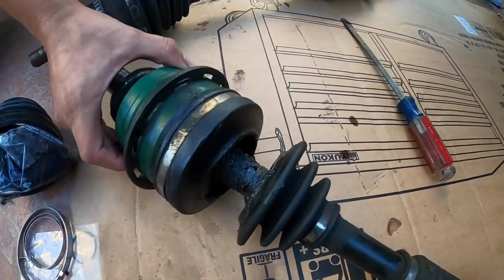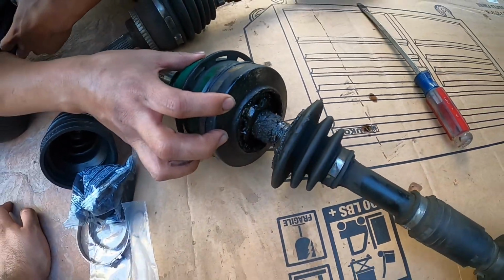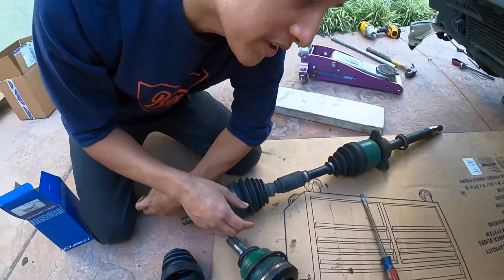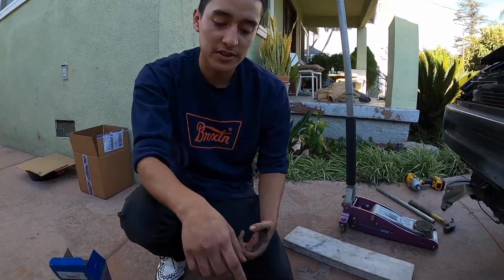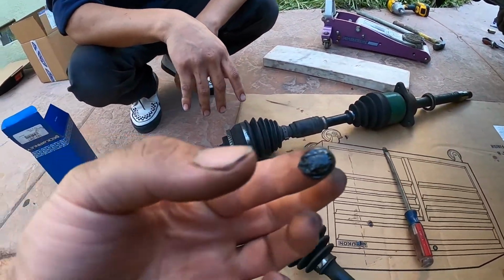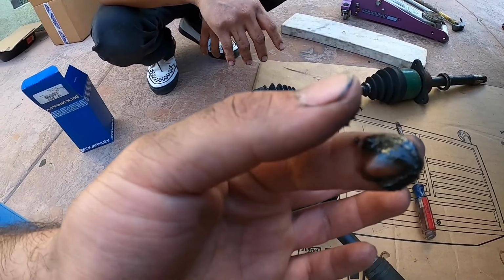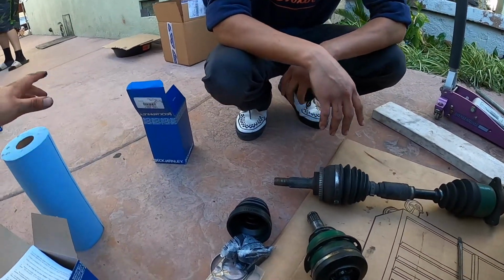But yeah, now we're just gonna rebuild this because, like I said, the AutoZone axle sucked for me both times. So we're gonna show you guys how to do that. As you guys can see, this is all torn up and there's a little bit of rocks in there. It was making a lot of noise. This has probably been busted for a good couple of months. Like I said, when I first took them out, I installed the AutoZone axles and it didn't work out. I decided it wasn't as bad, so I just decided to keep running it. But now it's pretty bad.